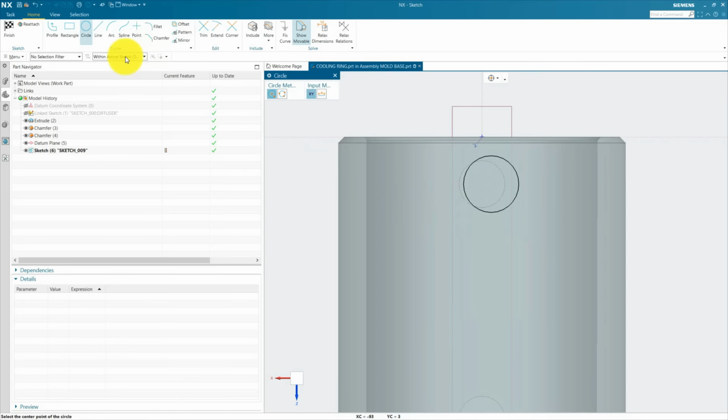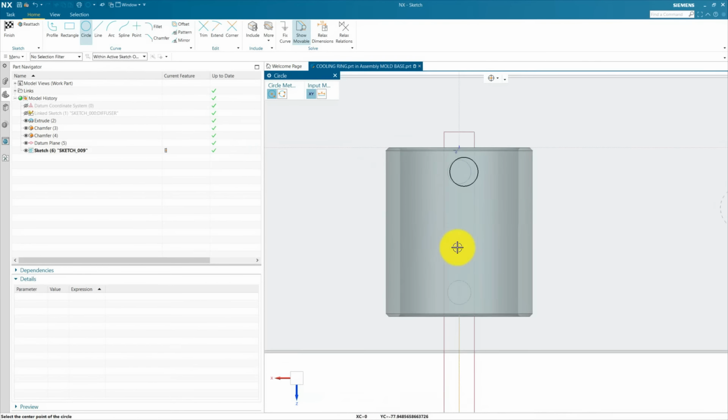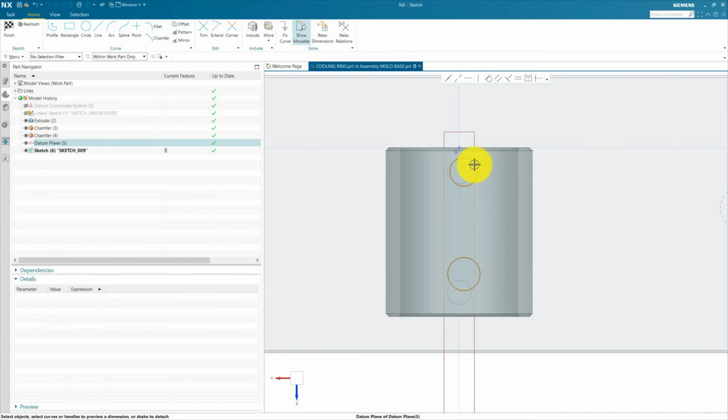We use within sketch, so it will not link with unwanted relationships with the assembly level. Now we are going to use 1/4 BSP, so we use the hole dia 10. Okay.